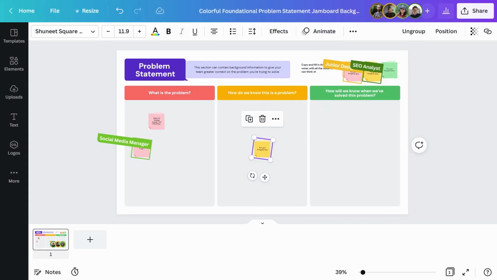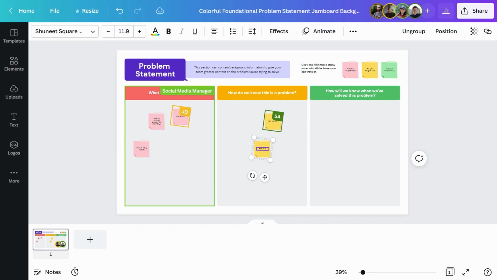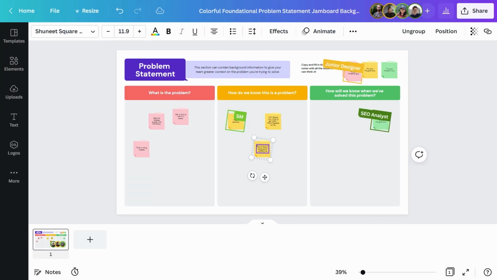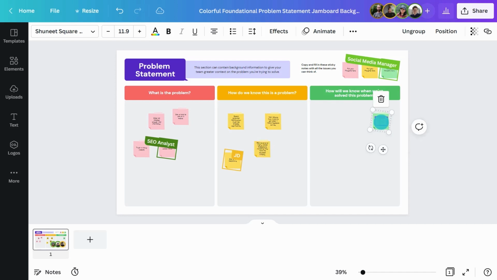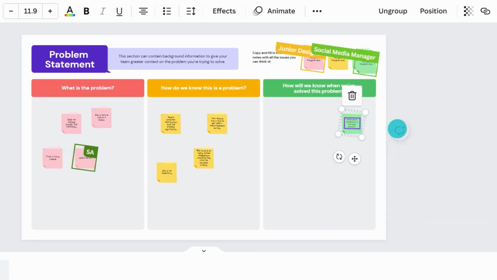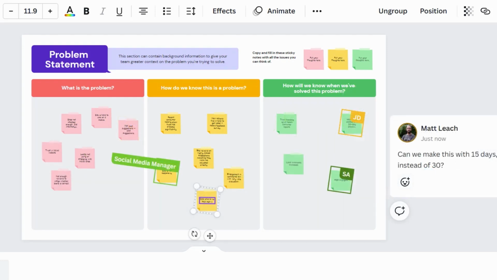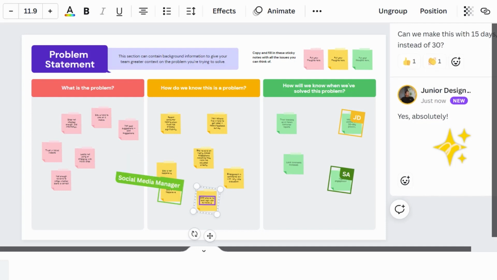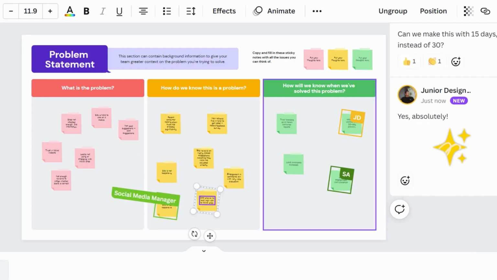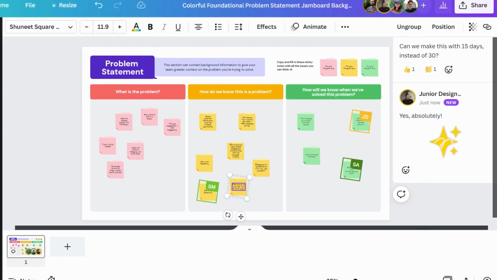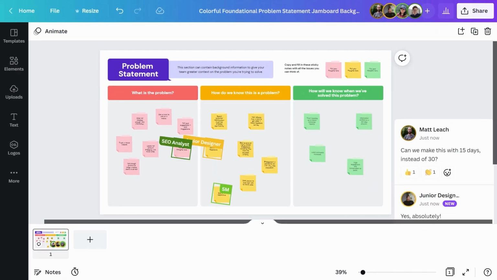Because everyone is working on the same document, you can add your own sticky notes to supplement the thoughts of others. Ask questions by selecting the sticky note and adding a comment. You can access these from the floating toolbar here on the right. You can see if someone has left a comment because there's a little icon next to the element with either your initials or photo, depending on how you've set up your account. As you can see, it's starting to fill up pretty quickly.